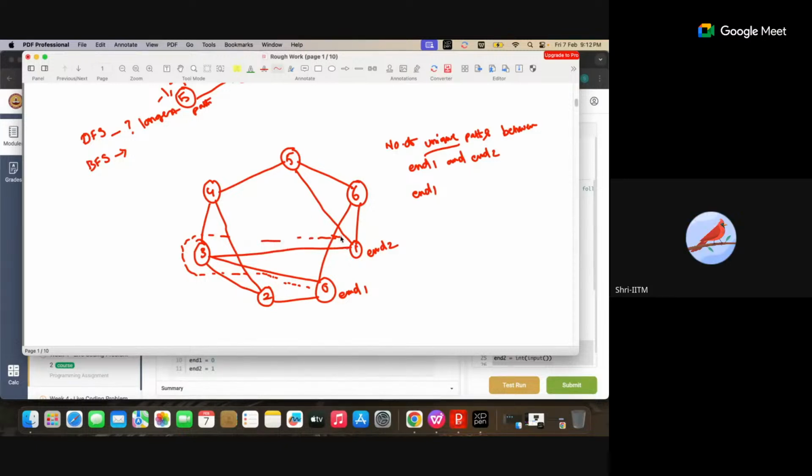This is the first path, something like 0, 3, 1. Is it right? This is path 1.